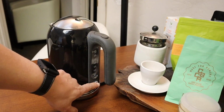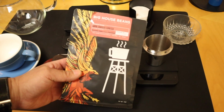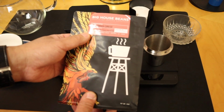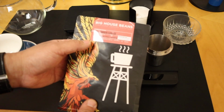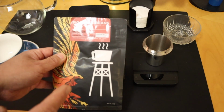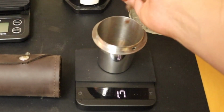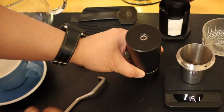First, we're going to heat up some hot water. Today we are going to use Big House beans from California. This one has a tasting profile of chocolate, raisin, and cherry, so it's going to be very fruity and delicious. I'm going to use 15 grams of this. For the grinder setting, it's more like medium fine.